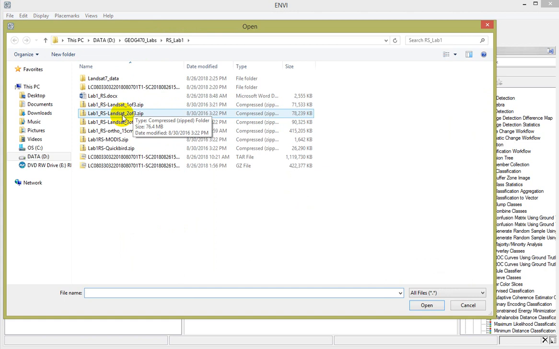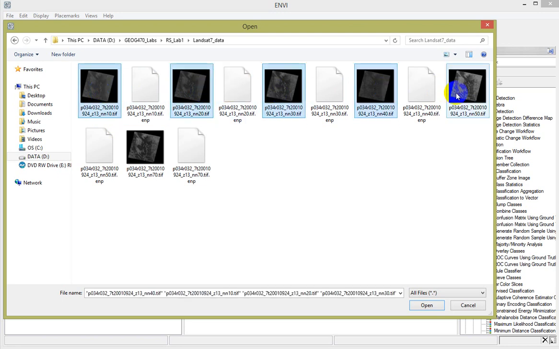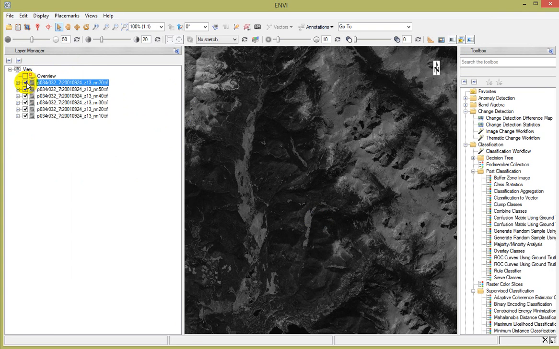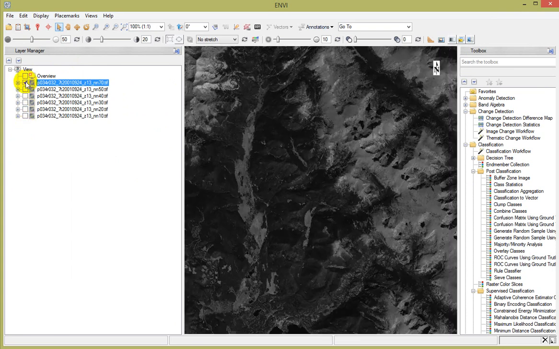Fantastic. I've done this unzipping of these for the Landsat 7 data, and in here I've got these beautiful Landsat files. So I'm going to hold down Control, select these 6 bands, and say open. It's going to read those in, and now I'm displaying them individually, one by one, as grayscale images. This is number 7 right here. So that's a really handy way to set up ENVI so that you've already got your directories good to go and you can open up the files you care about.